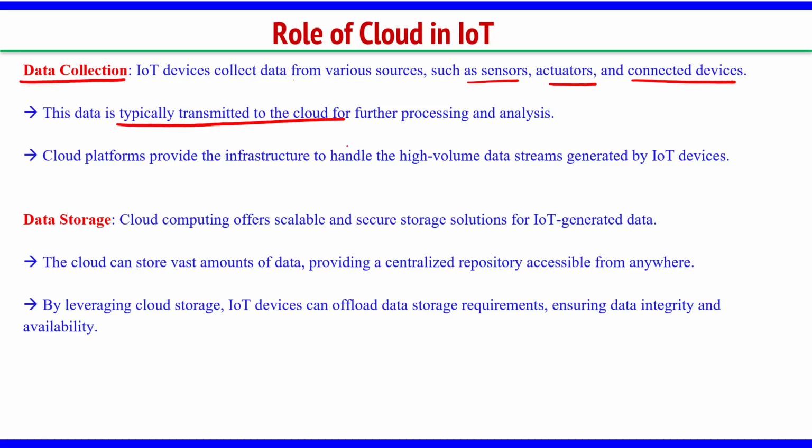Sometimes, then and there, the IoT devices can take decisions for small applications, but if some action has to be taken, in that case the data has to be transmitted to the cloud. Cloud platforms provide the infrastructure to handle the high volume of data generated by the IoT devices. So in terms of data collection, we are taking help of the cloud. Cloud is playing a role even when it comes to data collection.